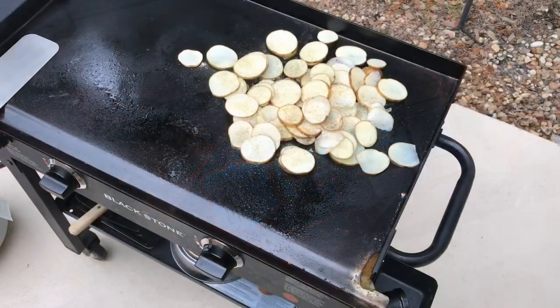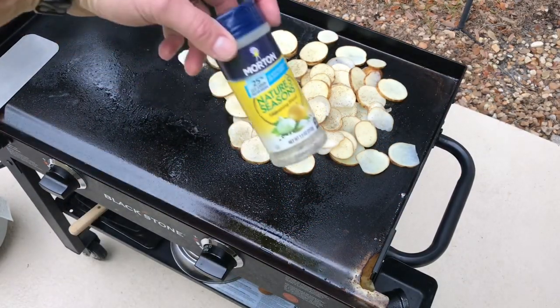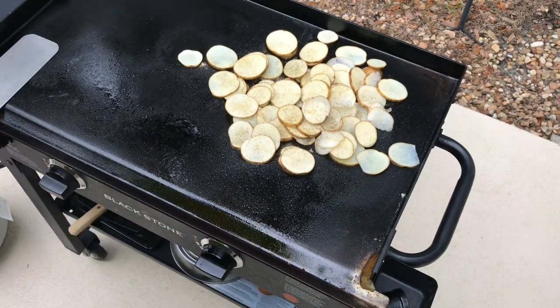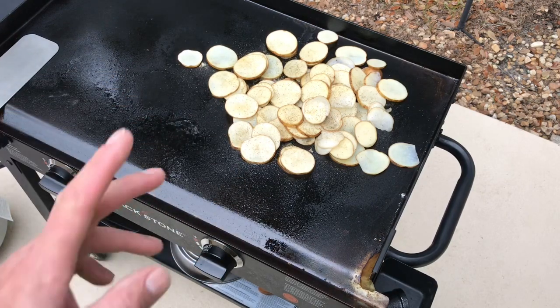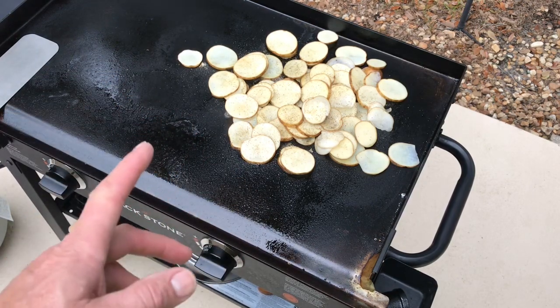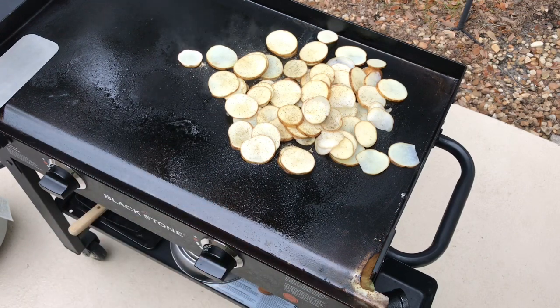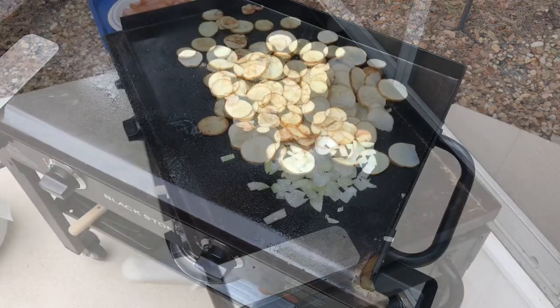All right, folks, just put taters on there. Wondering what I'm using for seasoning? You know how I love this Morton's Nature Seasoning. Awesome. So we're going to get these just about done, add the onions, and then we'll put the sausage on. Remember, that's pre-cooked. Get that nice and warmed up, get a little crust on it too. That is so good. So stay tuned. Give me a couple more look-sees as we proceed.